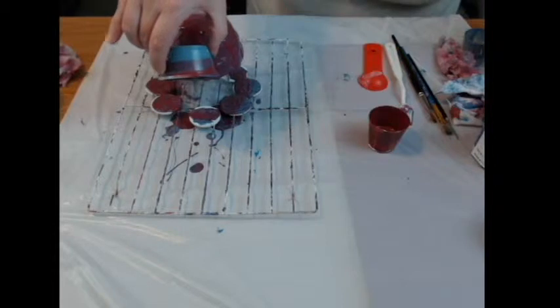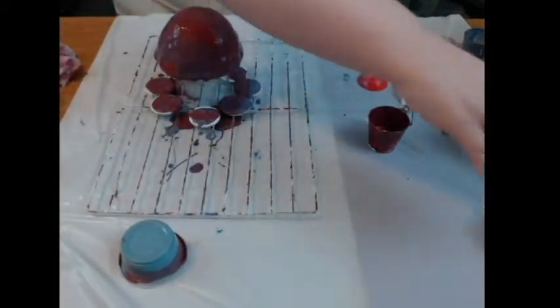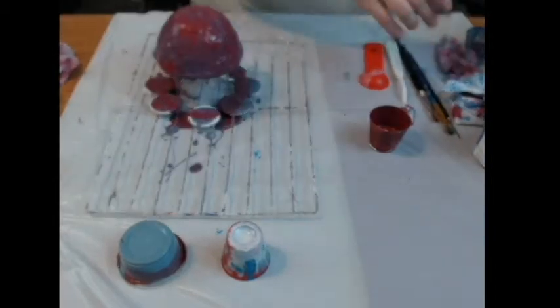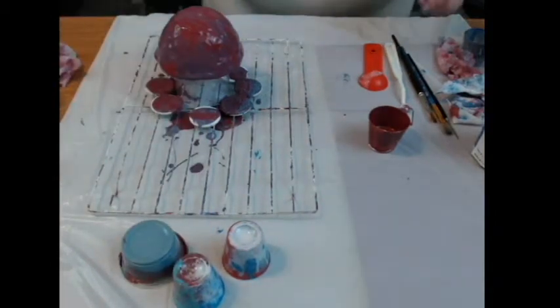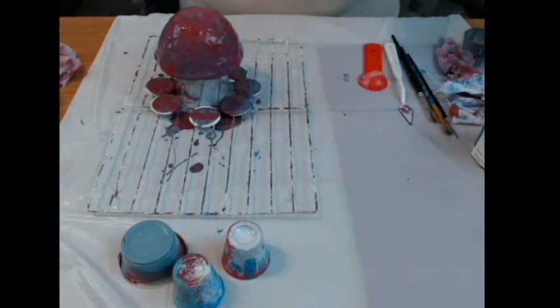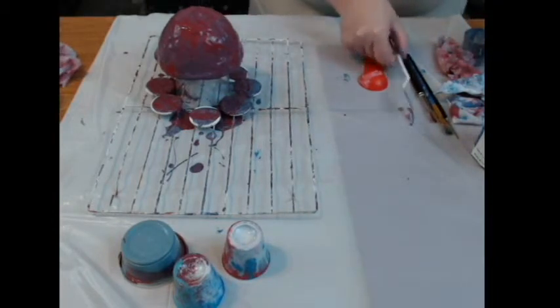I'm gonna pour it onto there. Okay, and now we can tip this upside down. Tip you upside down. And those will give us some rings. We do have this beauty of some paint. Honestly, I think I'm going to keep this shade and try to reproduce it because I really actually like this shade. I think it turned out really nice.